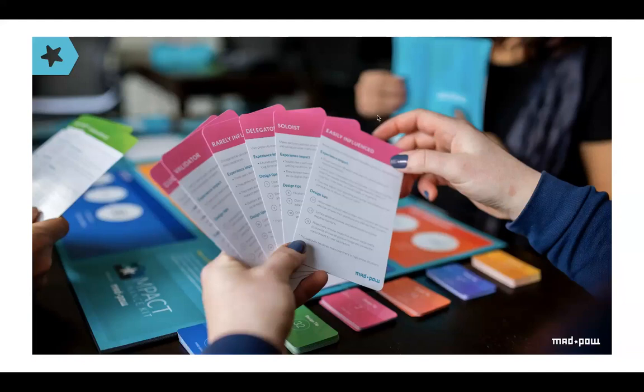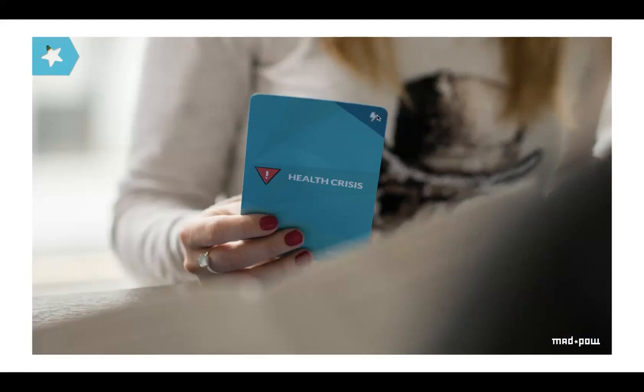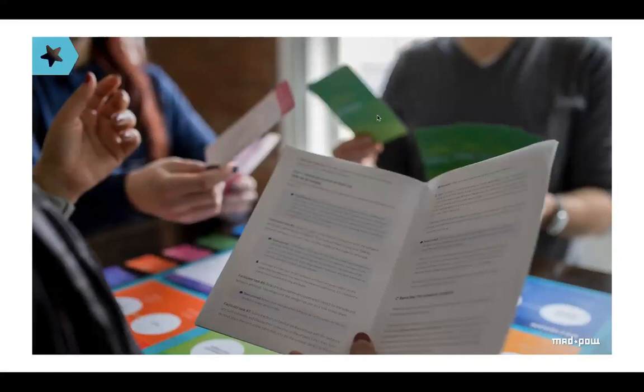So the beauty really is in the conversations that happen when the team is building out a persona or a set of personas in a day. So you have people looking over the information provided, you have them reading the cards, you have them discussing what they think is the right direction to go, what they've seen in users, what the research says. And it is a facilitated activity. So there is a facilitator's guide which has been provided, and that helps to have one person lead the entire group in the conversation. So it has tips about what you should be doing and what kind of timeline you should be expecting when running a session such as this.